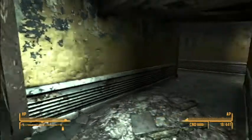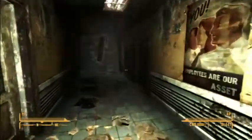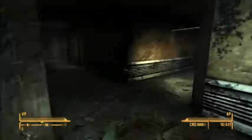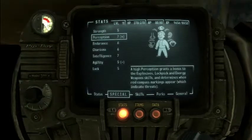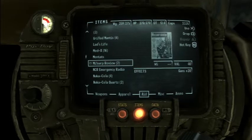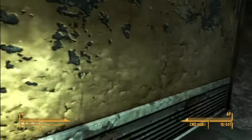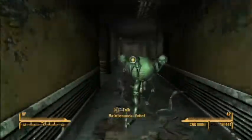And then I also wanted to show you, actually, sorry, before we go any further here, I lost my bearings. The first hidden wall is actually back here. I think my perception might have... Yeah, so I'm going to have to take some more mentats. But we already have the security pass, so it doesn't matter. The first hidden wall is here, if you can't detect it. And then the second hidden wall is around on the other side here.